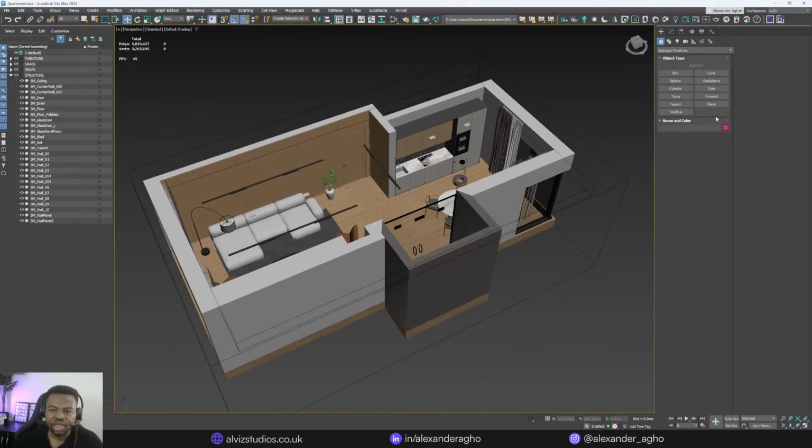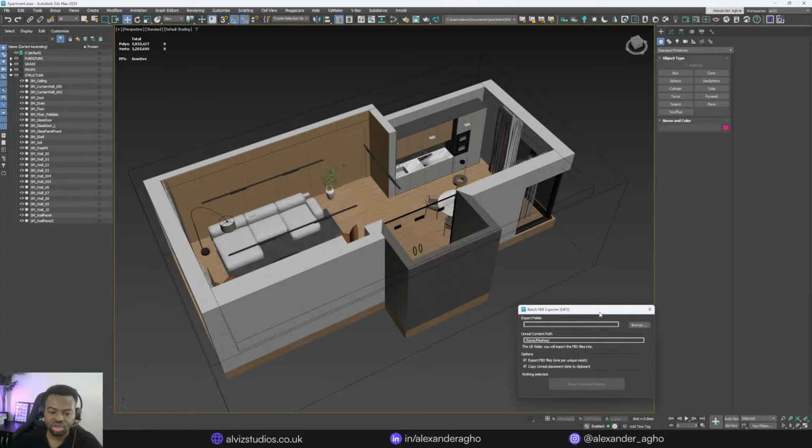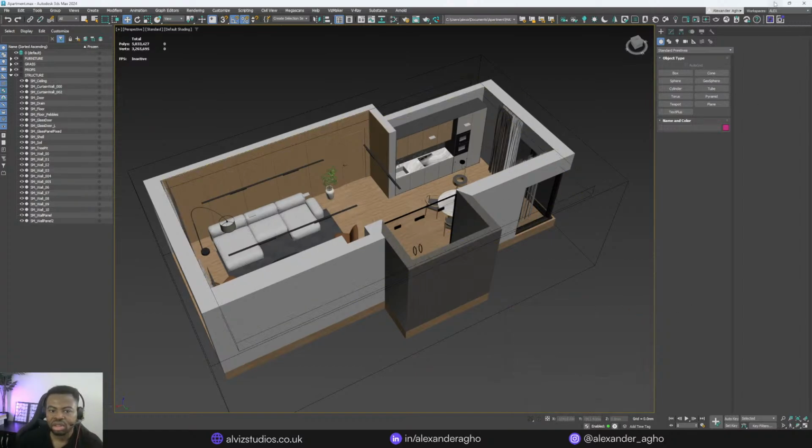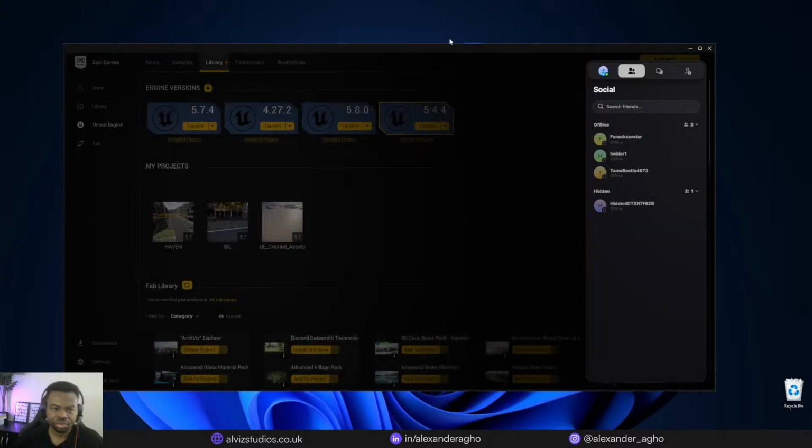Now, for the FBX format, if you check the description, I provided a link where I've shared a script I use to export to Unreal Engine. Looking at it right now, I think it would be best we come back to this once we've created our Unreal Engine file, because some things have to be done there first. So I'm going to leave this for now. I'll minimize it and let us start with Unreal Engine.